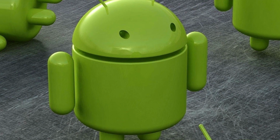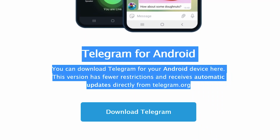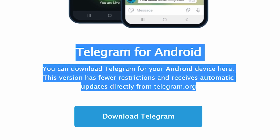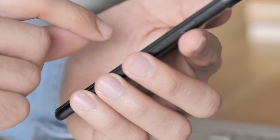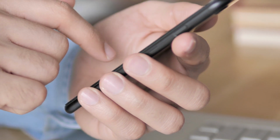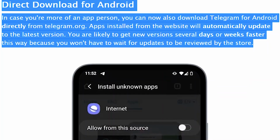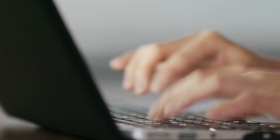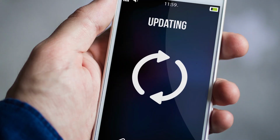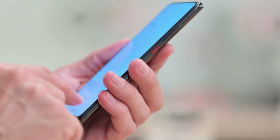Android users also have access to restricted resources, as the Messenger team has released an alternative version that everyone can install for free. I'll remind you that by installing it on your smartphone, you will also get fewer restrictions than the Google Play version of Telegram. Plus, this version will get earlier updates than the application from the market. And running ahead to respond to your comments, the standalone Android client will be updated automatically. You won't have to download anything again.